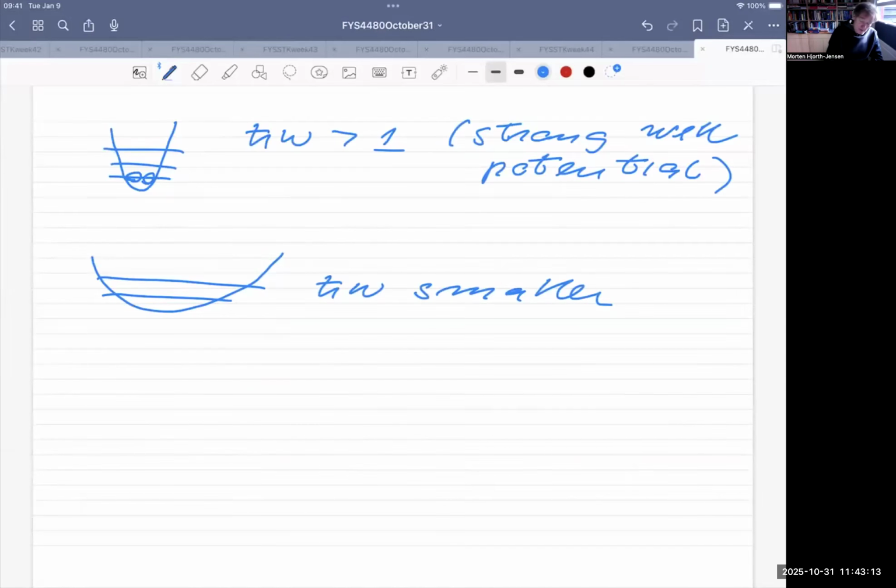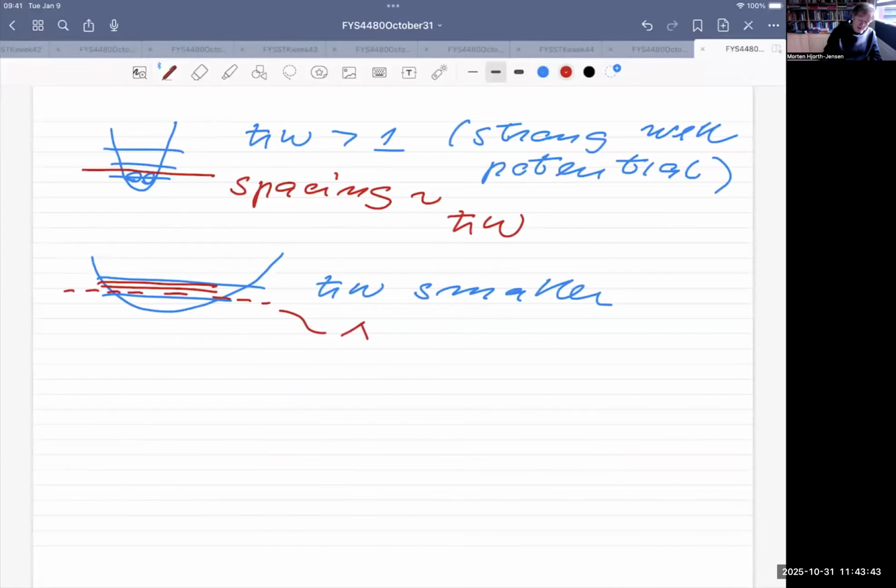If you look at this spacing, the spacing here is given, using the harmonic oscillator, just by h bar omega. So clearly, if h bar omega is large, you will have a large spacing. However, when you make h bar omega smaller, it means that you will have many more states here. And if you think of the Fermi level like here, then what this results in is that the delta particle hole becomes smaller because h bar omega is smaller.